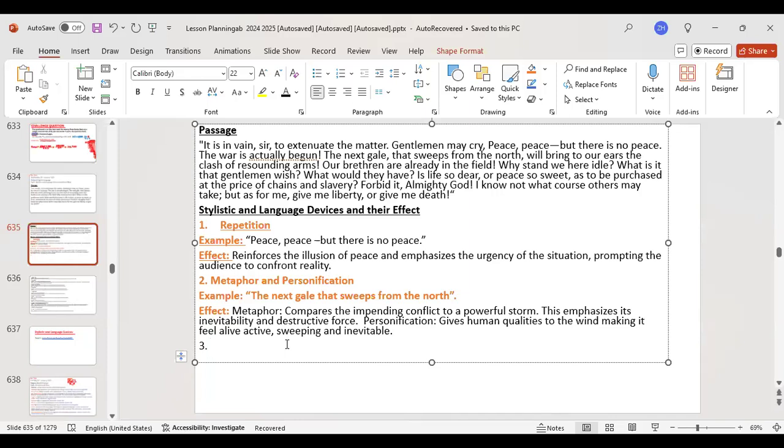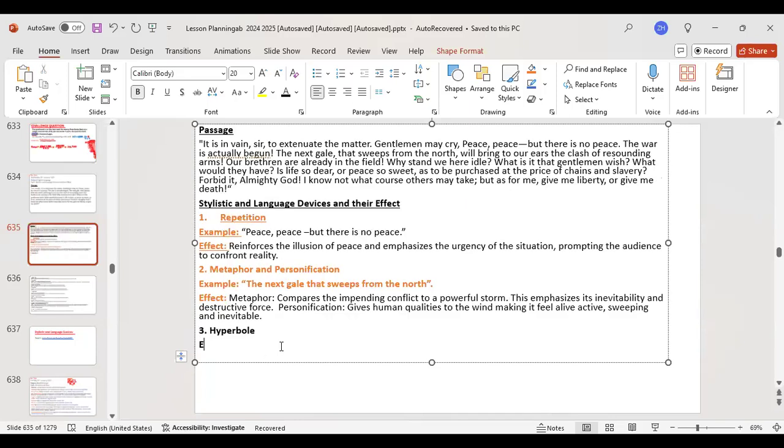Let's do that one. Hyperbole. That's a good one. I wasn't going to put this one first. This is probably going to be my fourth one, but let's do it now. I'm glad you caught that. So hyperbole is the third one. Hyperbole is an overexaggeration of something. So the man is clearly overexaggerating the price of peace purchased at the chains of slavery. Like, bro, calm down. It'll be all right. It's going to be okay.